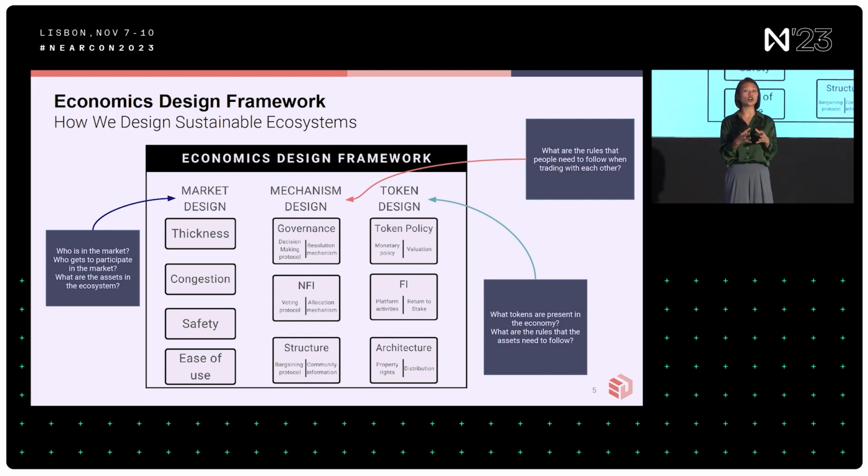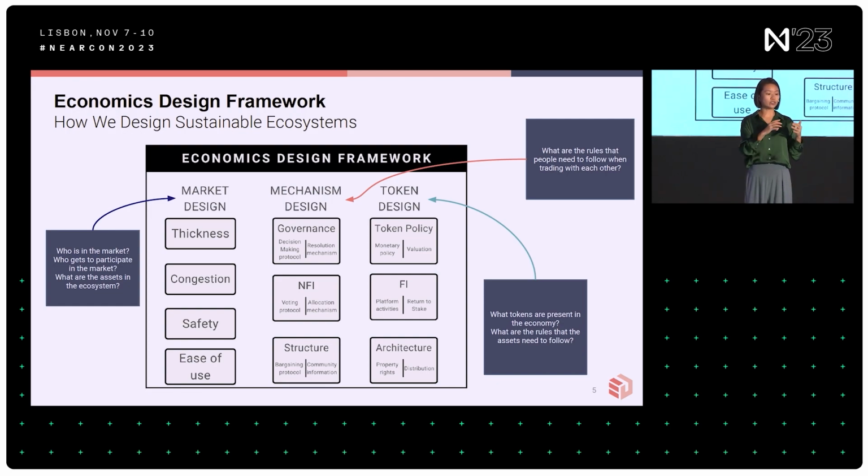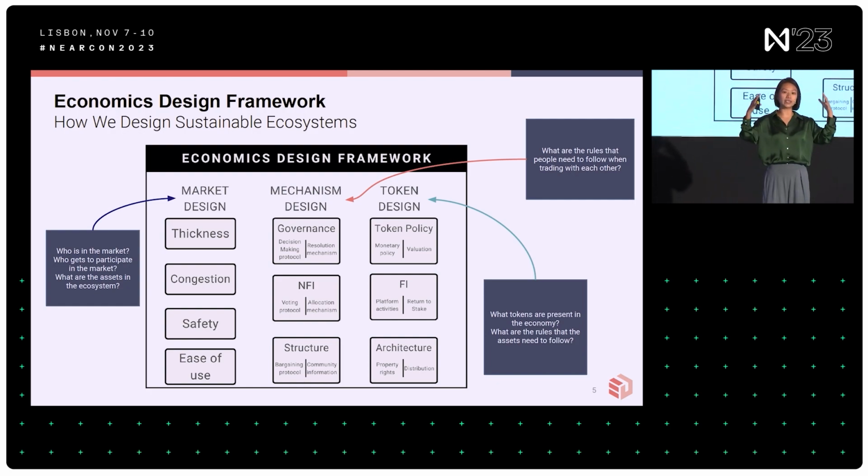And lastly, we finally talk about tokens. So realize that in the first 2 pillars, we didn't even talk about tokens. Do you need a token to create an ecosystem? You don't need a token. You can have an ecosystem without tokens. That being said, an ecosystem, a robust economy, has to have a market. If you have no market, if you have no one here, there's nothing to design for. You need to have incentives because people will always behave and interact in whatever way they deem fit. And as economists, we're creating the barriers and rules and boundaries for them to interact.